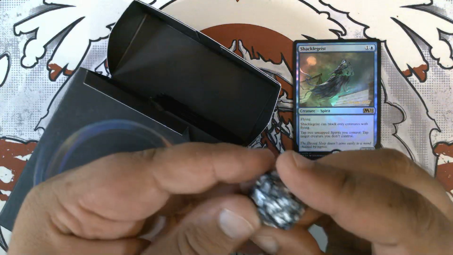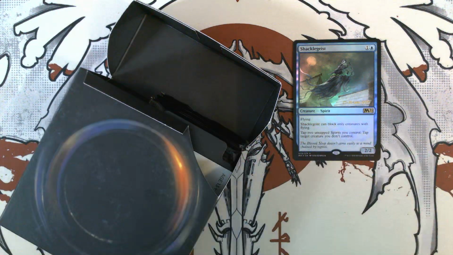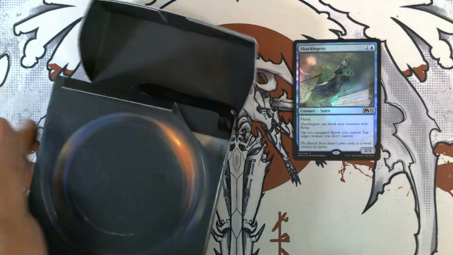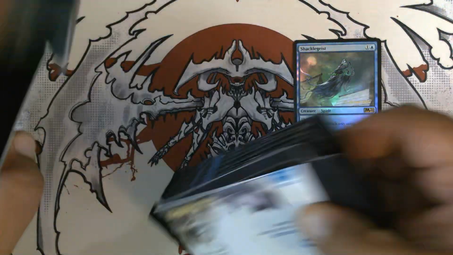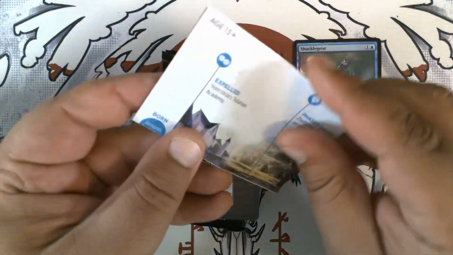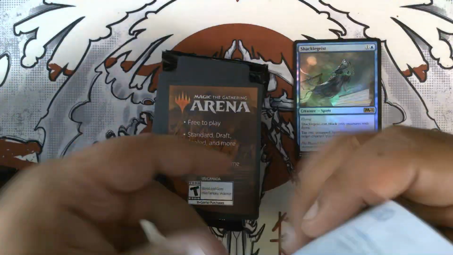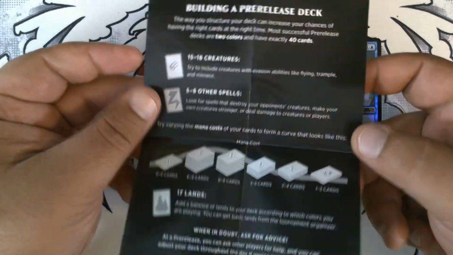Ooh, we got a different die this time. We got the black one. M21 black and gray speckled die. Very nice. Add that to our collection. I think that's the only one we got that wasn't green. Alright, there we've got our little timeline with building a pre-release quick guide on the back.